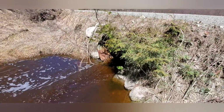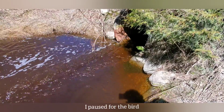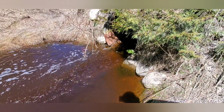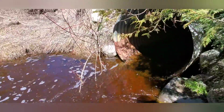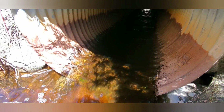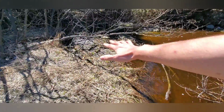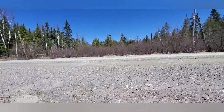Here we are at another culvert. The water's tinted brown because of rotten wood and other contaminants. It's all natural. Take a look at that. There's a little bit of rot starting. Inside does not look too bad. It appears just to be on the end because it has all the freeze and thaw cycles, which make it worse. That's got to be replaced probably in the next 5 years. By the evidence, this whole area floods underwater when that would go to capacity.